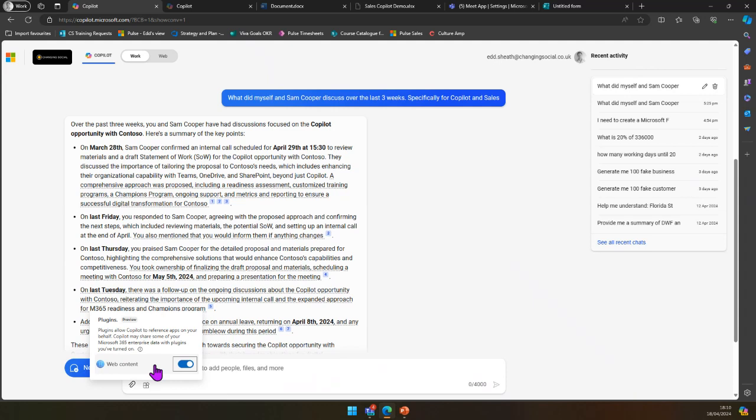Another couple of good things when it comes to this type of prompt with Copilot, if you're in the sales team and potentially enjoying some vacation time in the coming future, all you need to do, help me prepare a handover document for my active customers and conversations for my upcoming vacation. And it typically looks about a month in the past, sees what you've been most active in, and makes a suggestion for a handover document for you.